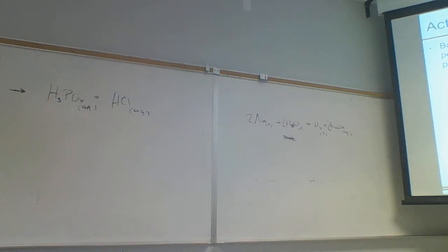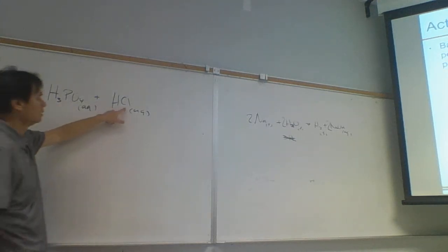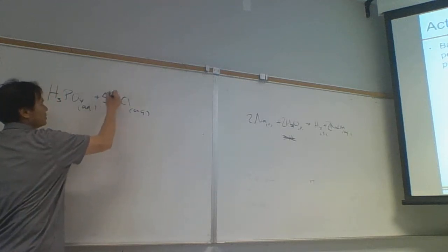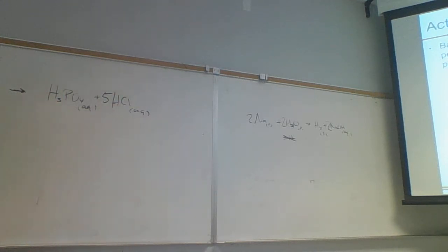When I balance it, you try to save the simplest ones for last, like either the water or the HCl. Those are 2 elements, whereas PCl5 is 2 and this is a 3. So let's balance phosphorus first. Phosphorus is already balanced. So you see I have 1 phosphorus atom here, ignoring the chlorines, and I have 1 phosphorus atom here. So it's balanced. Then let's balance the chlorines. I have how many chlorine atoms here? 5. And I only have 1 here. So I'm going to change it by changing the coefficient. So now I'm going to have 5 HCl.